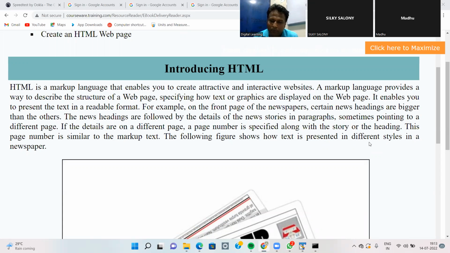Java, Python, C programming, C++, basically these programs are used for giving business logic to the application. What does it mean? It's just like a soul in a body. If the body is there and the soul is not present, then you cannot say the person or that body is active.